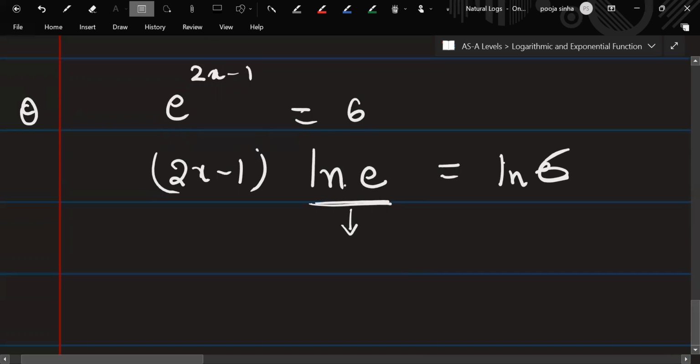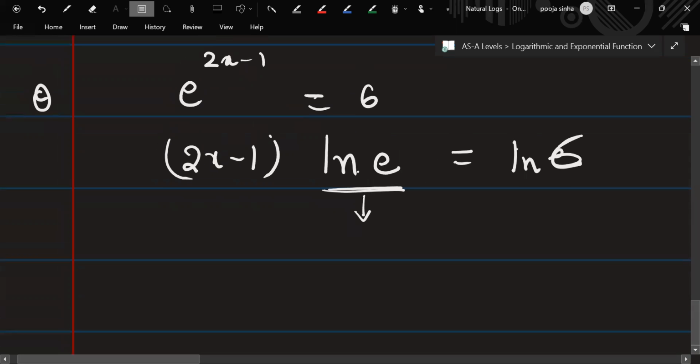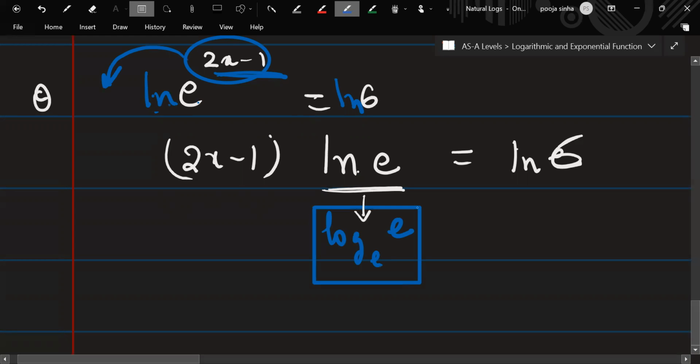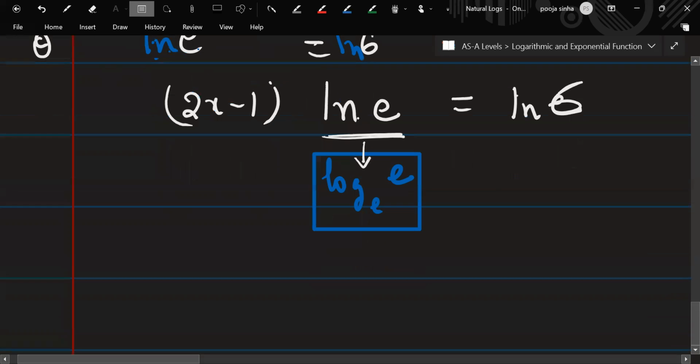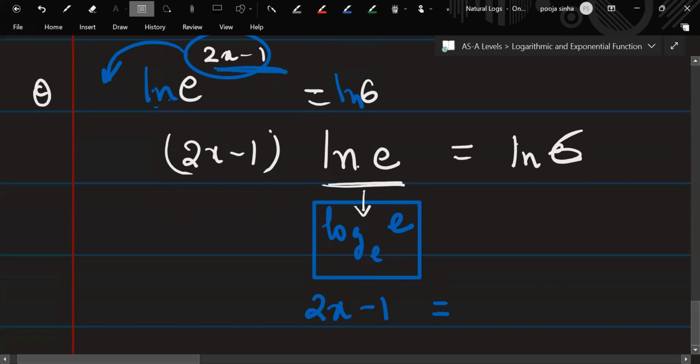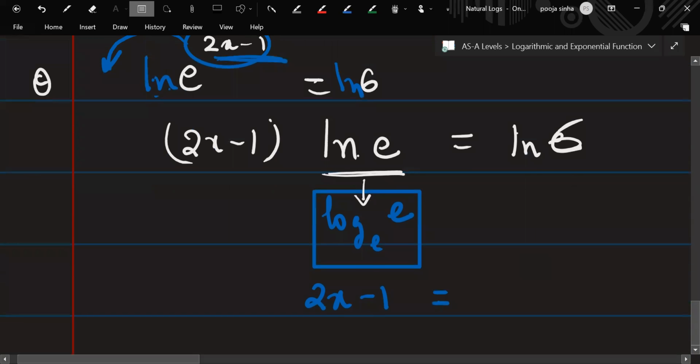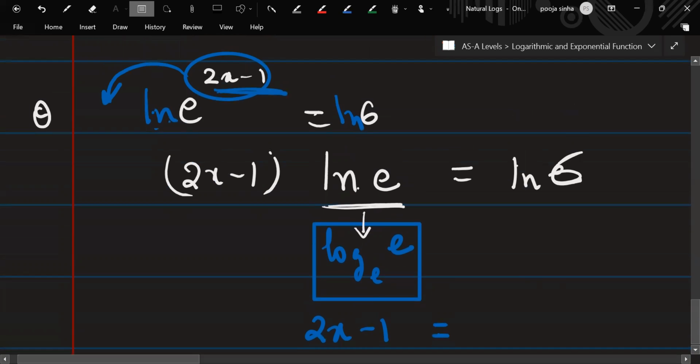And I have done the same thing. I'll tell you what exactly I've done. So here you have 2x minus 1. Taking ln on both the sides, this 2x minus 1 comes below. What do you get? ln of e. So ln means log to the base e of e. This itself becomes 1, so you are left with only 2x. Why did you put e again? But ln is already log e, right? But earlier there was no log.